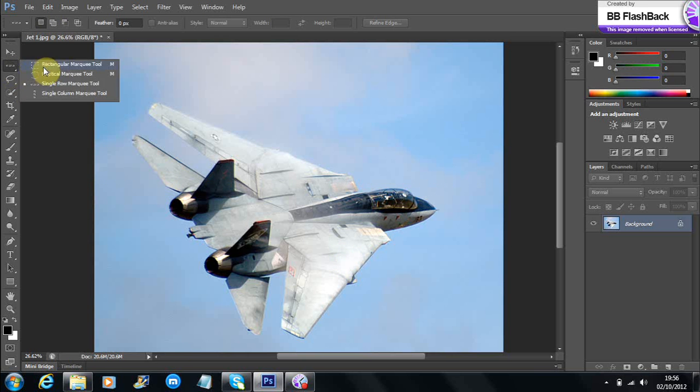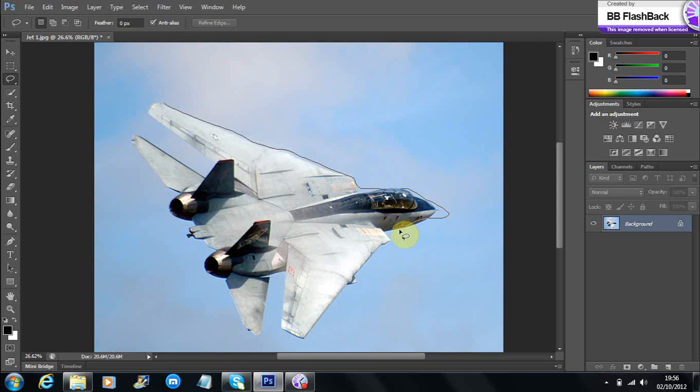Okay, next is the lasso tool, and like the marquee tool at the top, it has the four options. Now, with this one, the first lasso tool is one that you freehand draw, so you have to draw it yourself. Wherever you draw, the lasso will follow. Unfortunately, I am an absolutely appalling drawer. I'm just going to do this roughly because it's not really that important at the moment. But hopefully you get the gist that this is one that you draw yourself.